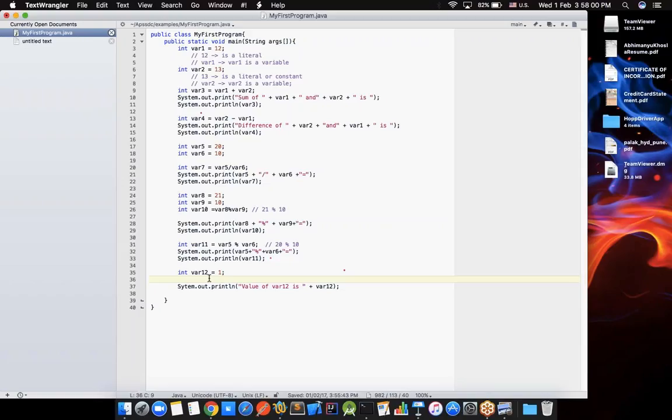Let's do it this way. Let's print the value first and then system.out.println the value of var 12 after plus plus operation. What will be the output?